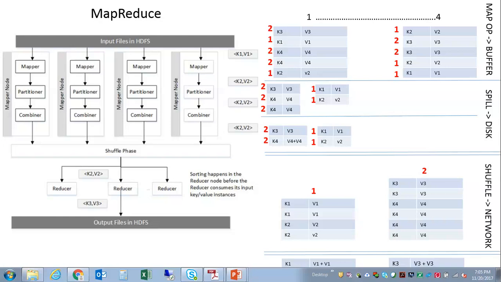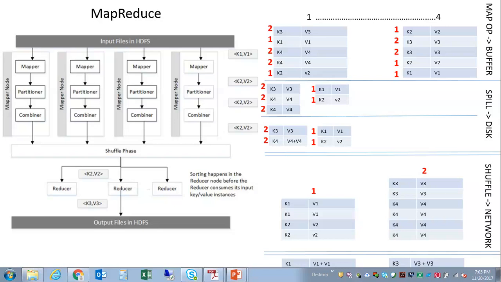So let's look at how the mapper operates on each chunk of the file. The mapper function is applied to the data that is locally stored, and the outputs are emitted.